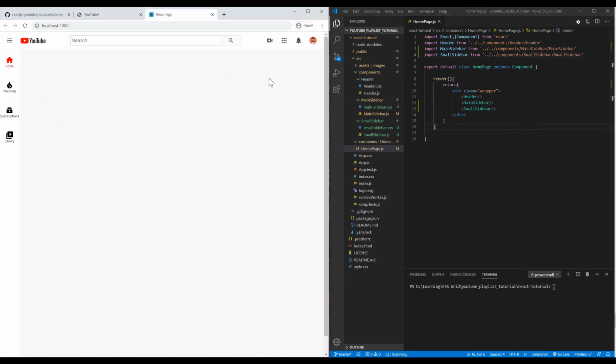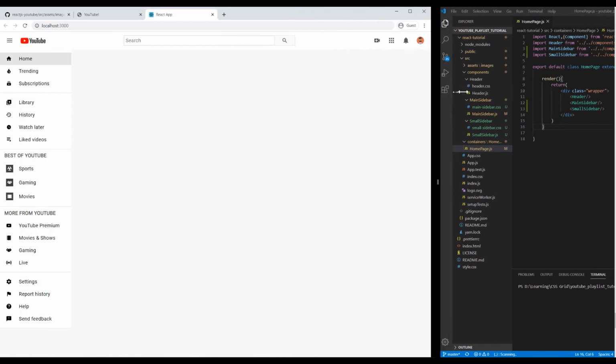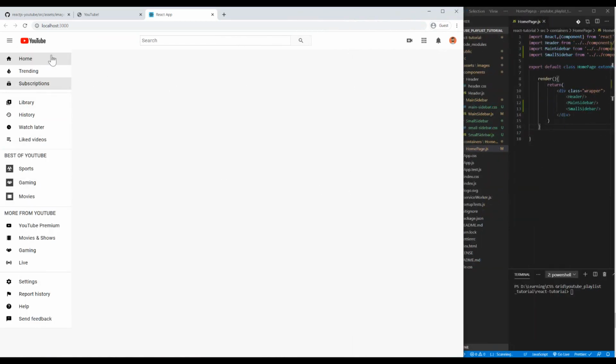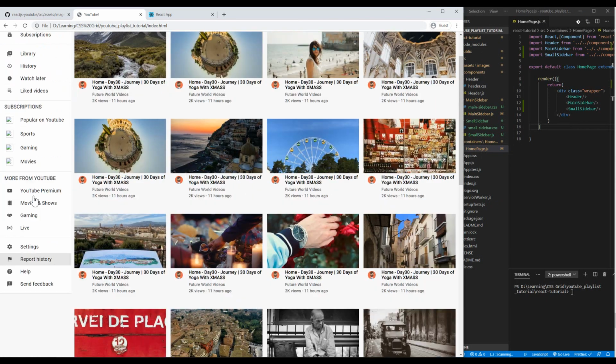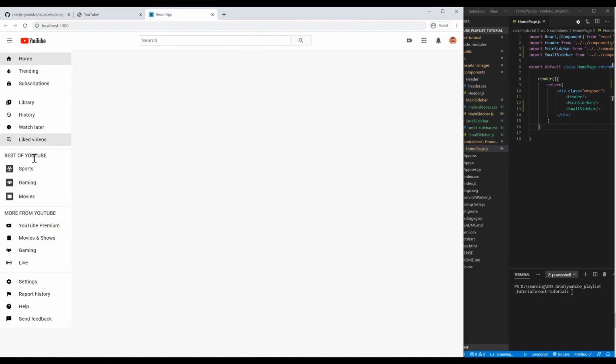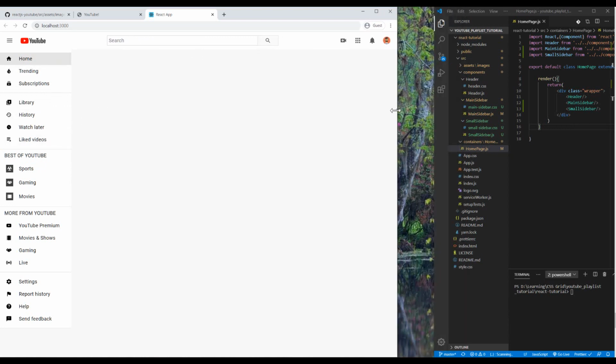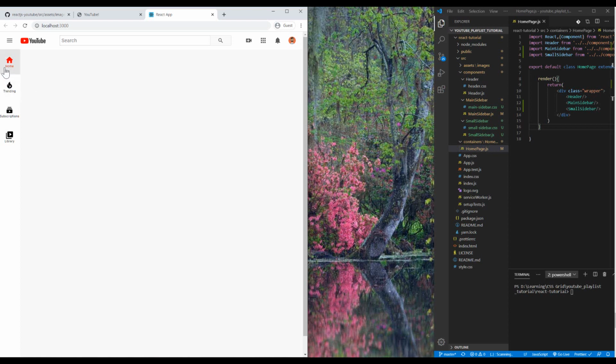You can see that our sidebar is the same as the previous sidebar that we had in our CSS grid tutorial, and you can see that if I change the window width, it will turn to the smaller sidebar.